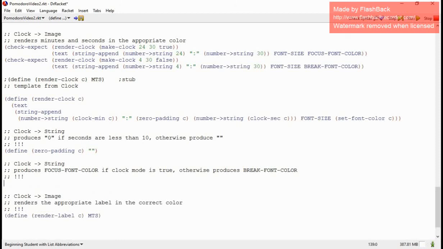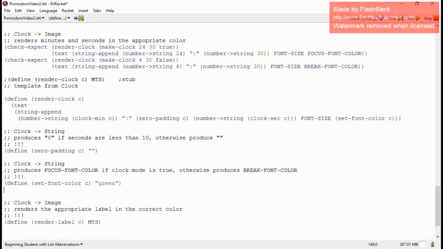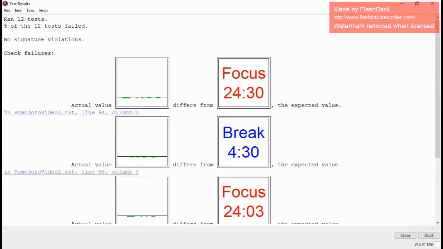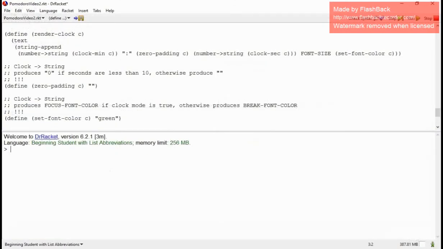It's a wish list, and our stub is to define set font color. It takes a clock, so C produces a string. I'll make it green, and everything appears to be well formed.